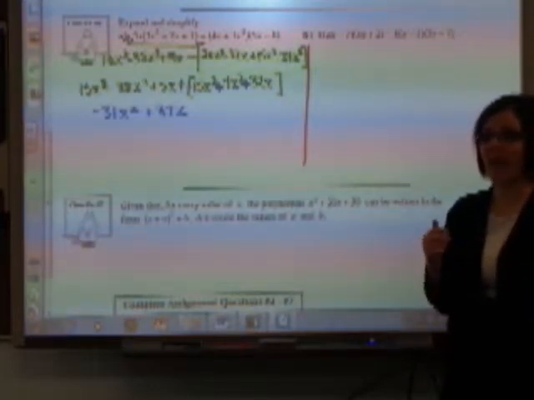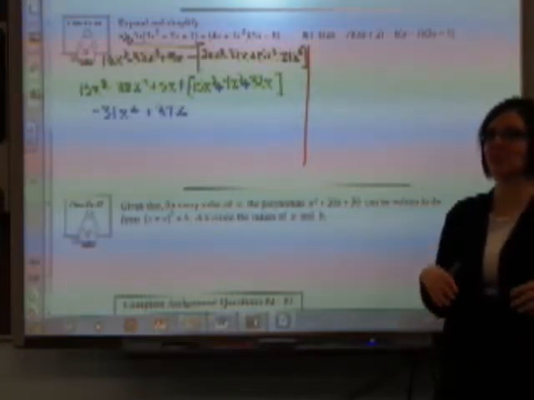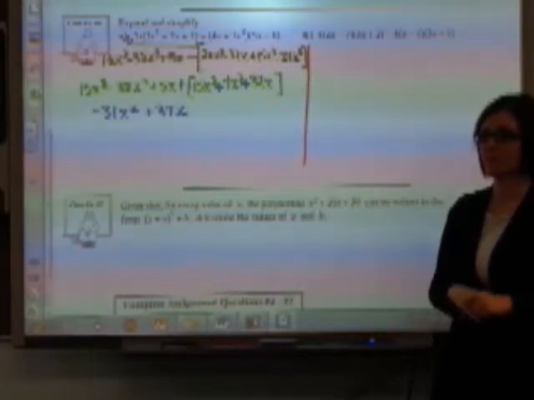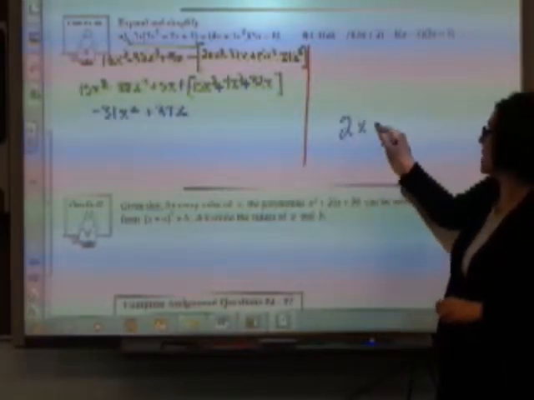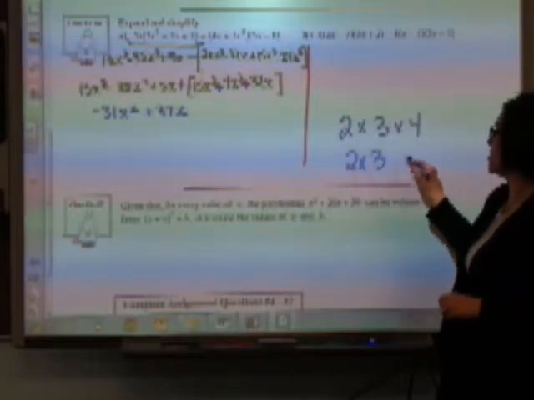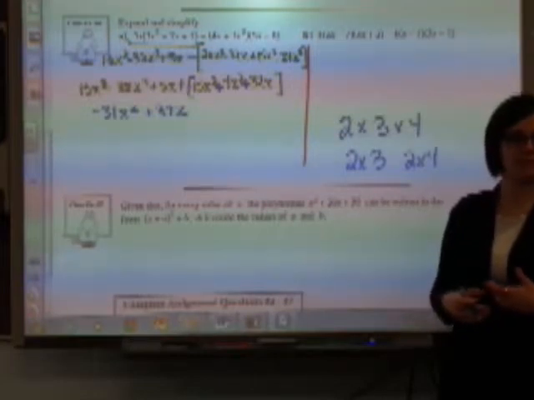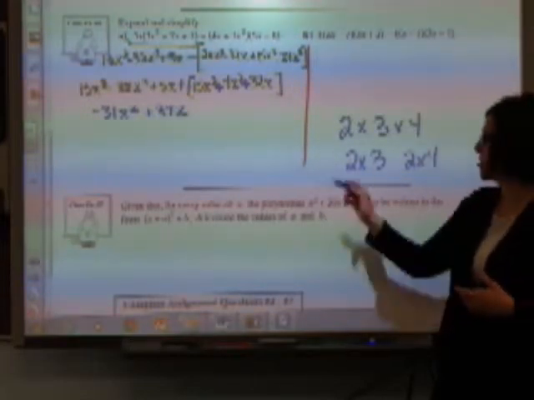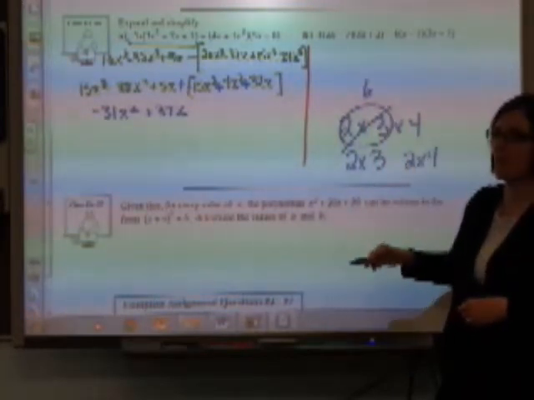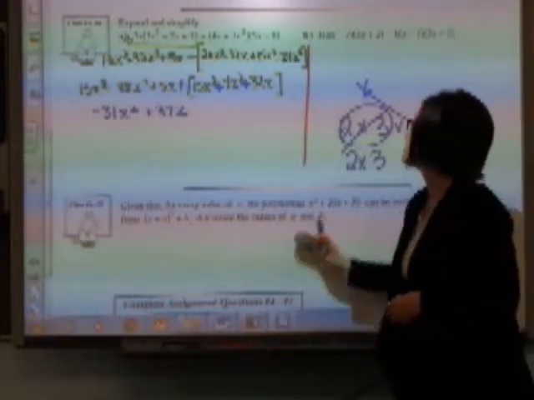The thing that you cannot do, and that tends to be something students like to do, is they want to multiply both terms by 4. And that would be like if I had this example and I multiplied the 3 by 2 and the 4 by 2. Would I do that? No. The 2 gets multiplied by the 3, it's gone. I now have a new answer. I multiply that by the 4, and then I have a new answer.